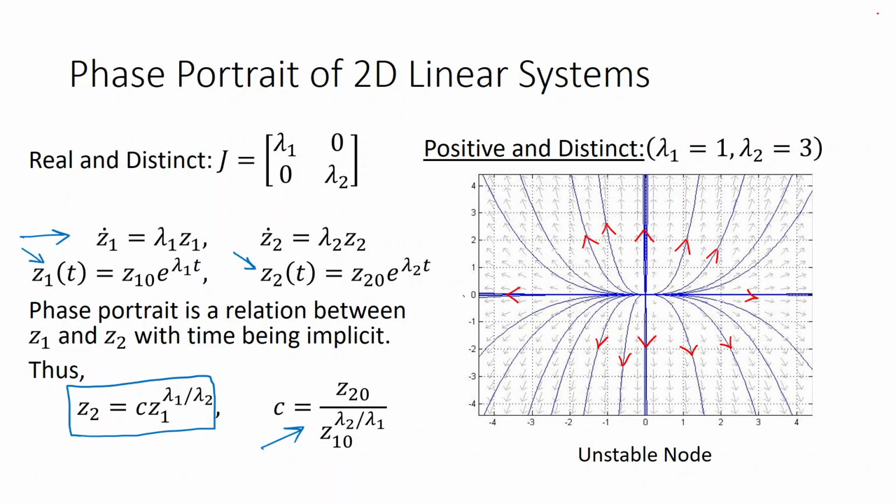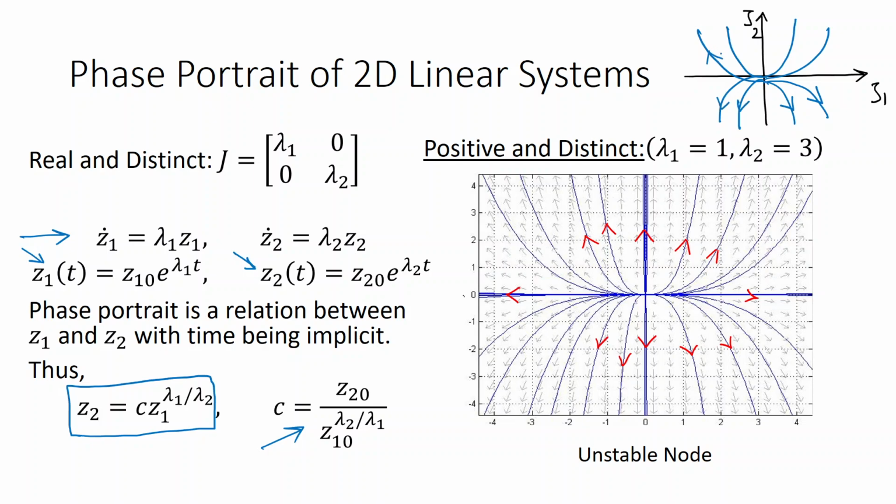So we basically draw it like this. We draw the axis when we are drawing freehand. So here it is a portrait from the MATLAB. When we are drawing freehand, we draw the z1 and z2 axis, then we draw the trajectories like this, and we give the arrows on the trajectory. This is very important, to give the arrows.